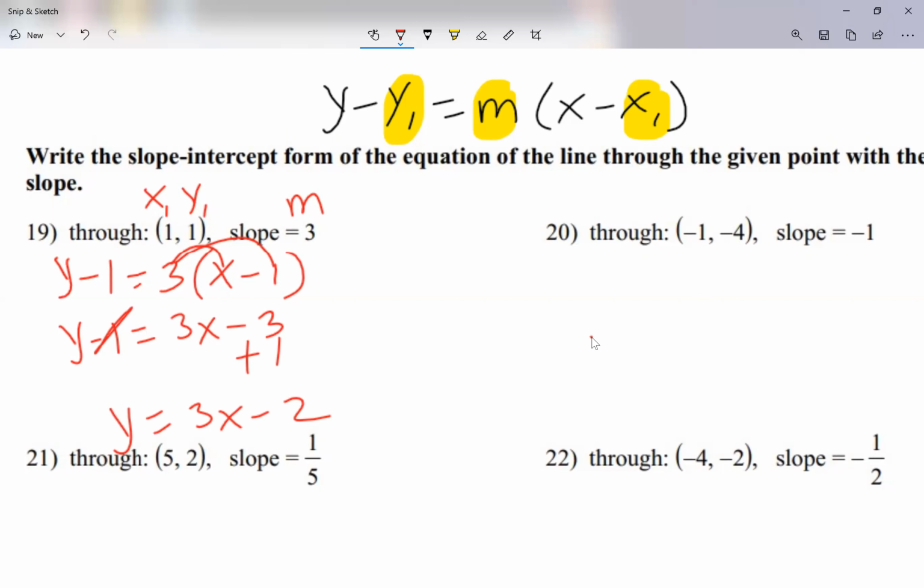Look at it as a scoreboard, right? There was a game. The negative scored 3, the positive scored 1. The negative wins by 2, so that's why it comes out with a negative 2. And that's it. That's my slope-intercept form of the line that goes through the point given with the slope given.